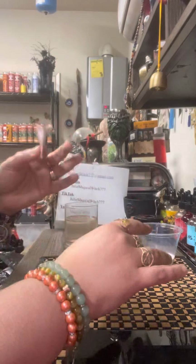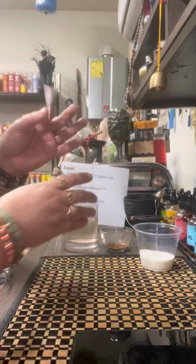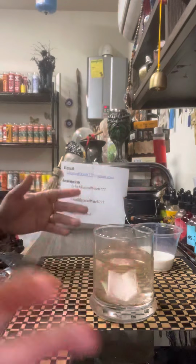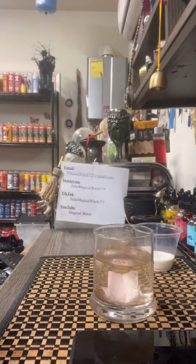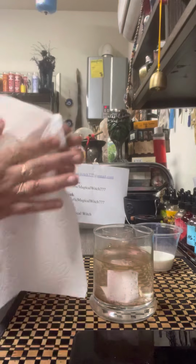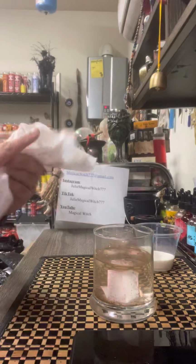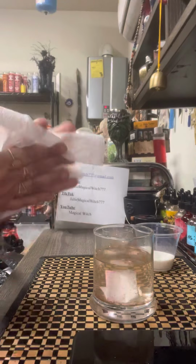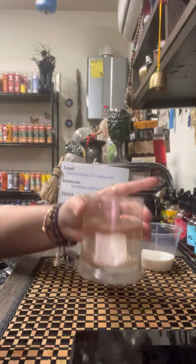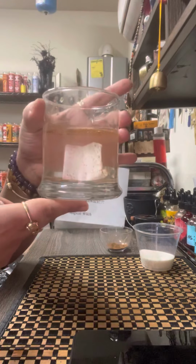All you need to do is place the paper inside the water. Then you add your sugar and whatever it is that I showed you, sugar and cinnamon. Okay, do this exactly how I show you guys and you will see that this will manifest. Have faith, believe in what you're doing. Be patient, okay? And you will get the results that you want, all right?